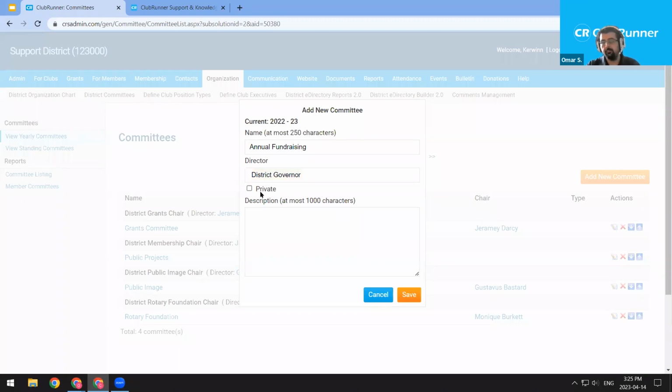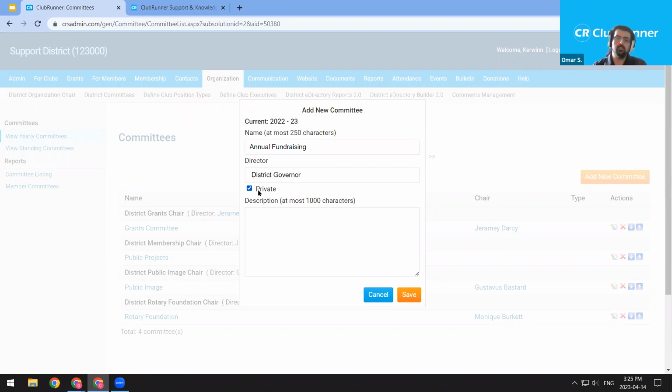Next is this private checkbox. If you check private and leave it checked for your committee, only members in that committee will see it when they go to organization district committees. Any member who isn't part of that committee would not see your private committee and not be able to click through to open it.